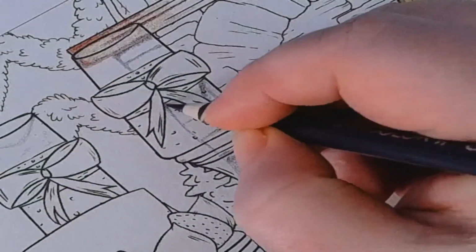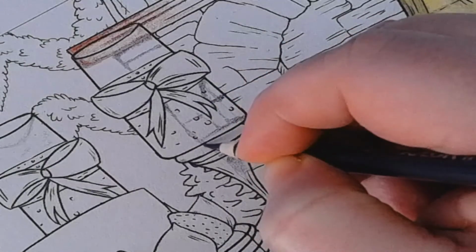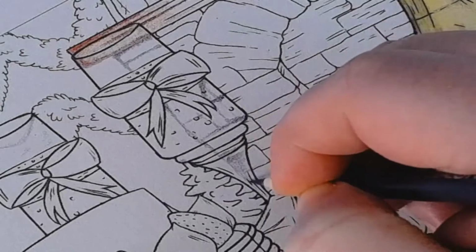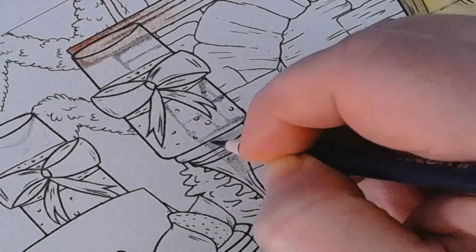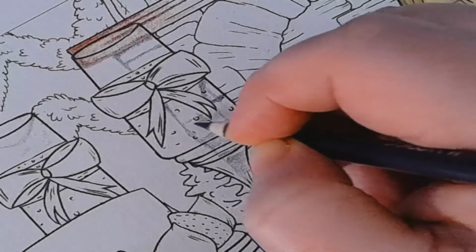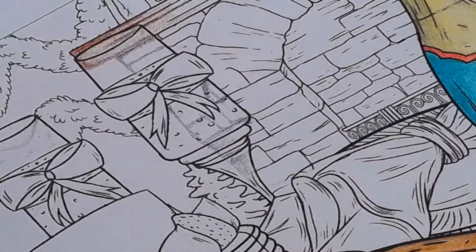So as you can see, I've darkened that line up a little bit, making sure that I'm getting it in there. As I get further down into the thicker areas of glass, I'm not putting a lot of pressure on it, just enough pressure that you can see that there's a bit of stonework back there.